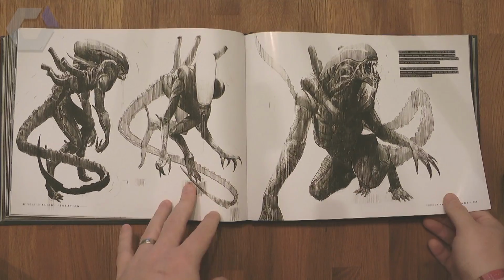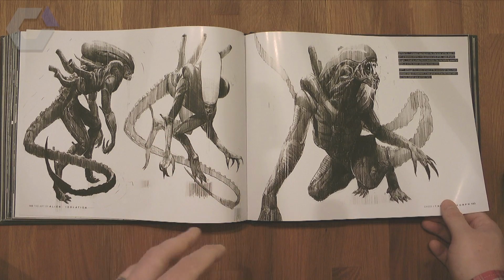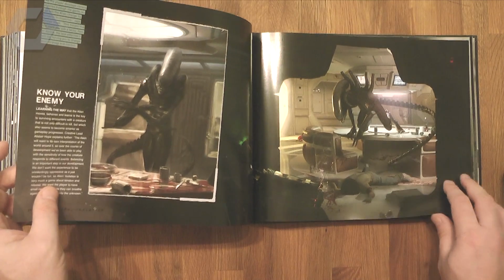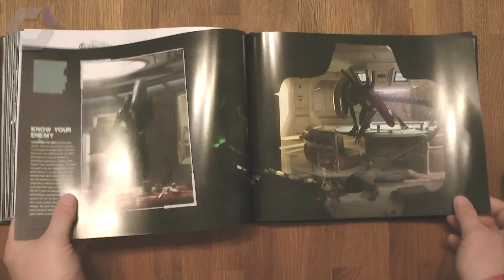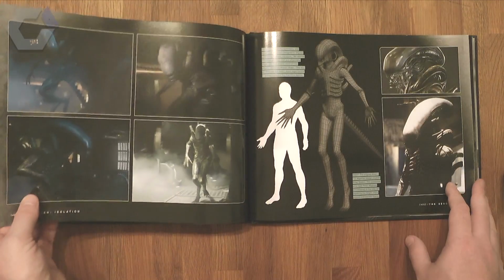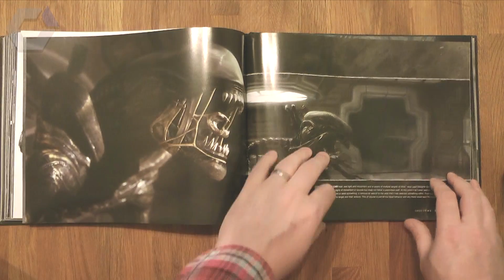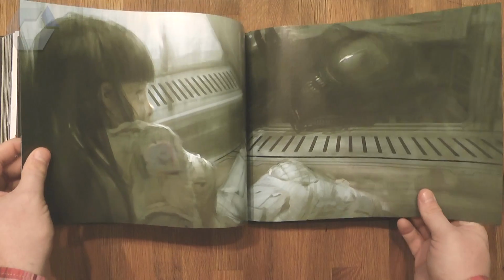Personally, I think some of the animations of the alien in the game itself were almost comical. Maybe not quite as terrifying just to see it loping around corridors, but obviously when it does catch you, that's the scary point and that's the bit that works. But I think with some of the animation and some of the way that they fitted the alien into the concept of the ship itself, the idea of it was scarier than the actual vision of it, I think. But again, it was very well integrated from what we know of the alien into the game, which is quite nice. I think that's basically all we want to look at without going too much into spoilers and things.